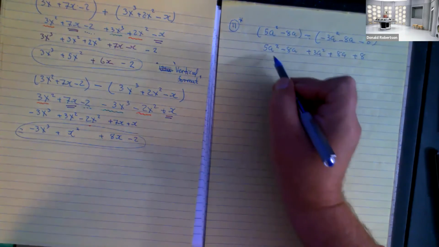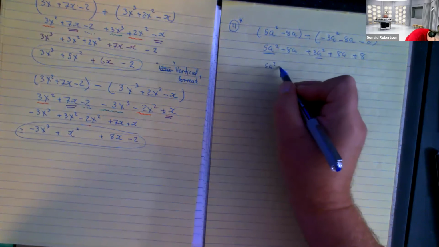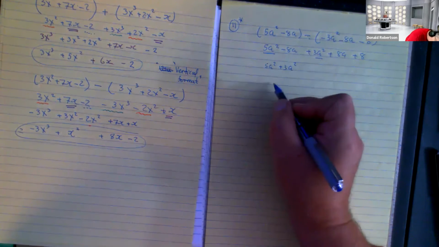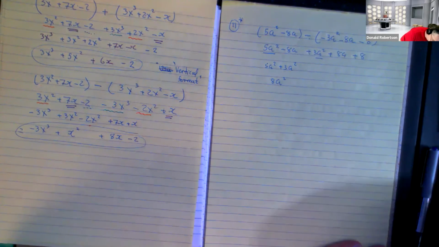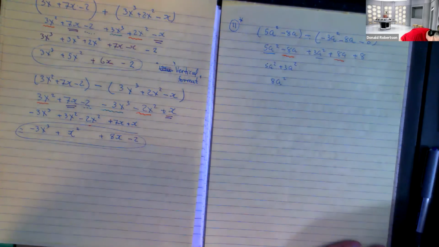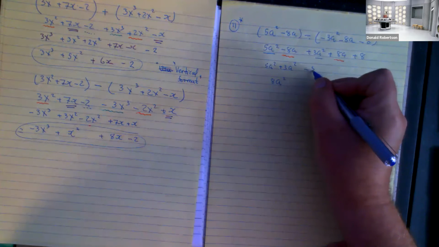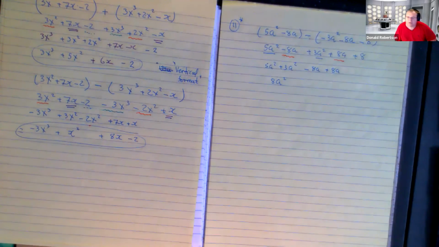Now we'll collect like terms. The 5a squared plus 3a squared means you now have 8a squared. And that's as good as that's going to get. Something kind of nice is going to happen here. I have negative 8a plus 8a. Now what essentially happens here is that they kill each other off. And you might say, well, that means you've got 0 a's left. Well, I guess you do, but we never write 0a.